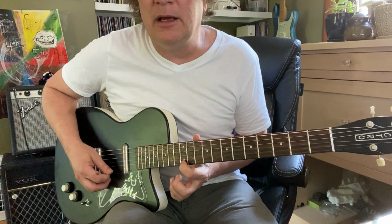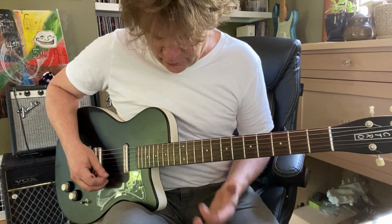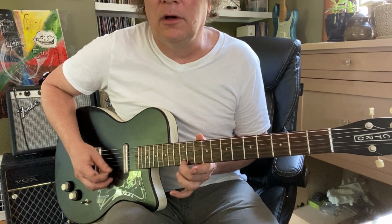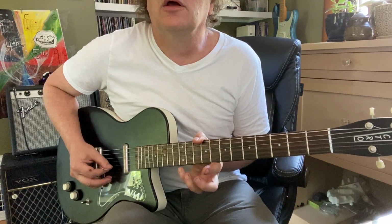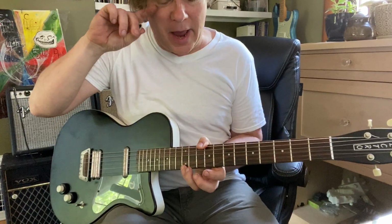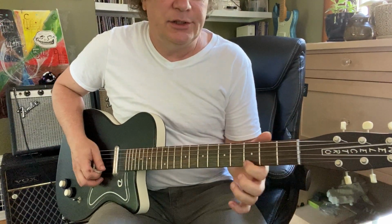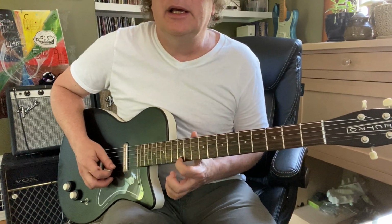Now 12th fret E. Compare open E with 12th fret E. Yeah. So let's memorize that before we add too much. Again, it's E, F, G, A, B, C, D, E.